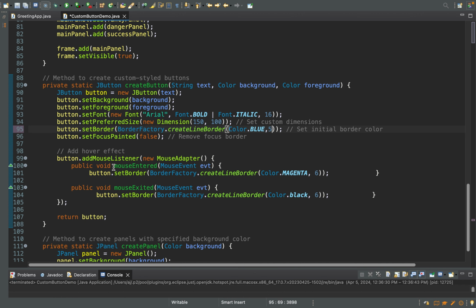So the name is this, and it handles this event, MouseEvent. And button set border, border factory create line border, color should be magenta, and the thickness should be 6.